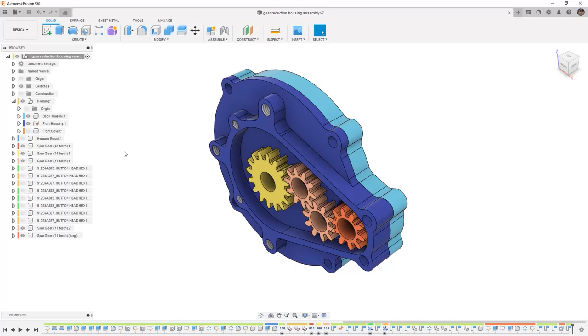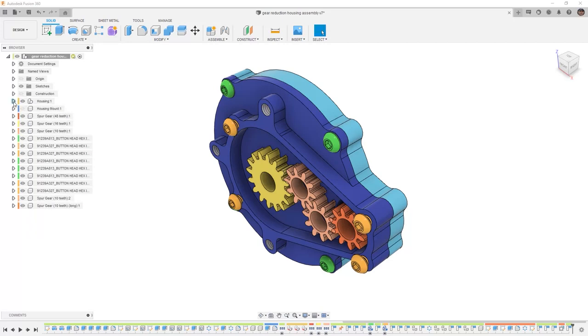Everything we've done so far has been contained in a single design file. This means all of the different bodies and components that we modeled and even the McMaster-Carr hardware that we inserted, these are all going to be inside of our Fusion 360 design. However, there are other times when we might want to actually create what's called a distributed design. A distributed design means that there are external references or resources that we're inserting into our current design.